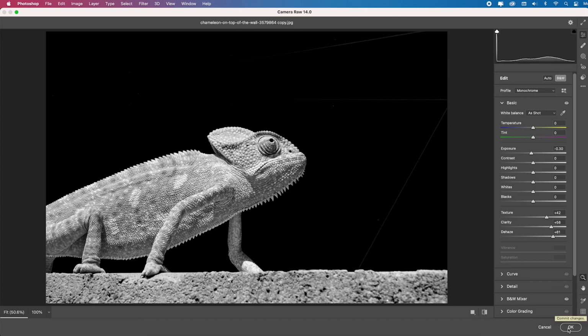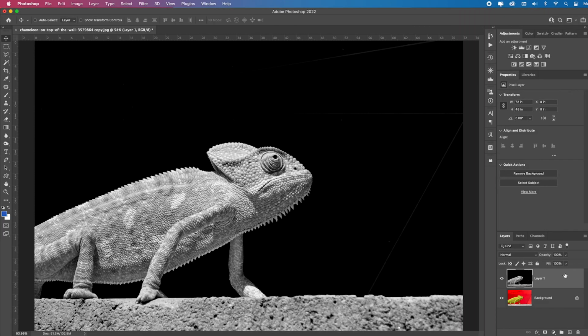So after I've got it about where I want it, I'll click OK and go back to Photoshop. Now, once I'm in Photoshop, you see it basically loaded all that back to its own individual layer above this layer. And so what I could do real quick is I'd come over to the spot healing brush, left bracket key to make my brush smaller. And remember, when you single click and then hold the shift key and click again, it's going to draw a straight line. So I can get rid of these lines right here that I don't like. I can get rid of that one rivet and that one rivet. And there we go. I've quickly created a really dramatic image.